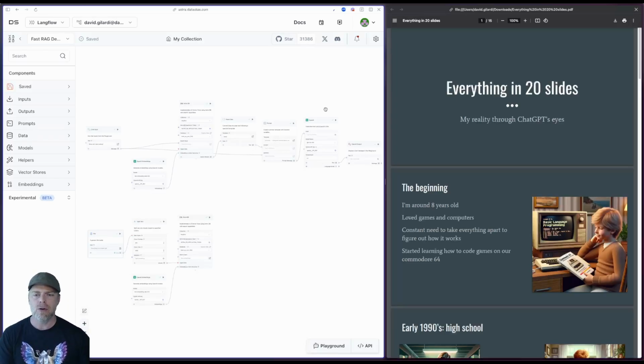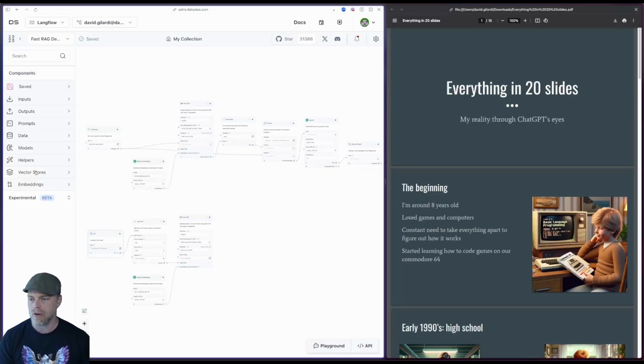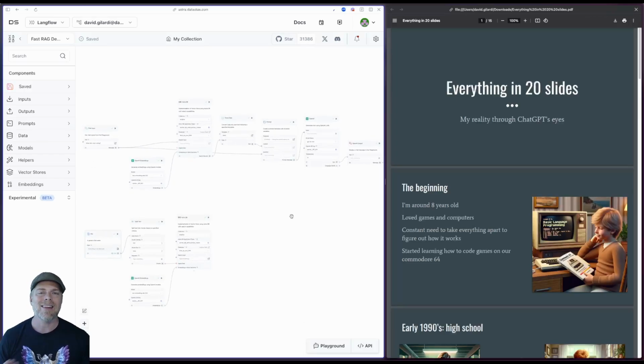So we've got Langflow here on the left-hand side, and Langflow allows you to visually build out Gen AI workflows, right? Instead of having to learn a bunch of code that you have to go in and maintain, it allows you to just drag and drop components in. It is completely model agnostic, has support for all sorts of models, even including Ollama, which allows access to local models, all sorts of different vector stores and everything like that, right? So we can use this to very easily and quickly build out a RAG pipeline.